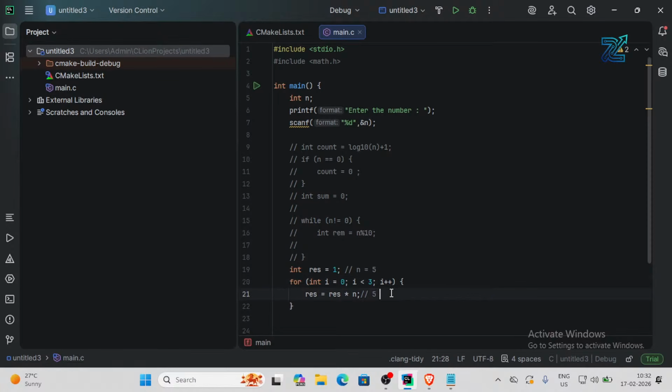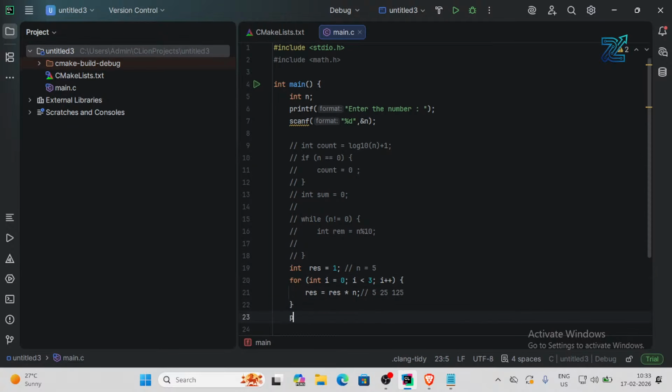So 5 is multiplied by 5. So it will become 25. After that it will come 2 less than 3, it is true. So 25 is multiplied by 5. So again it will become 125. So now 3 less than 3 is false. It will get out of the loop and we will print it.